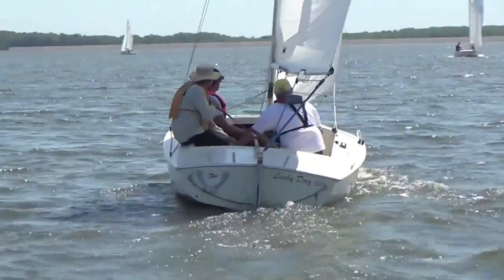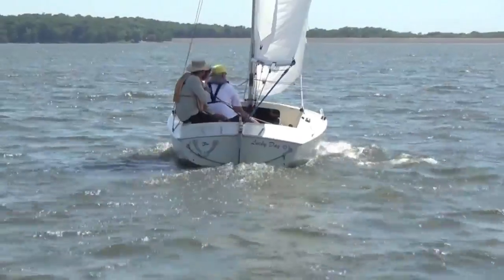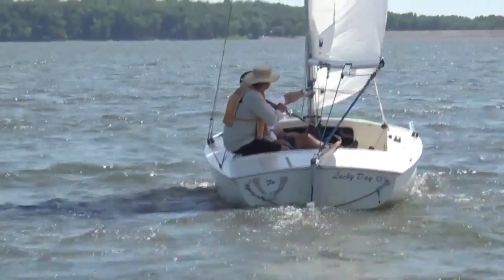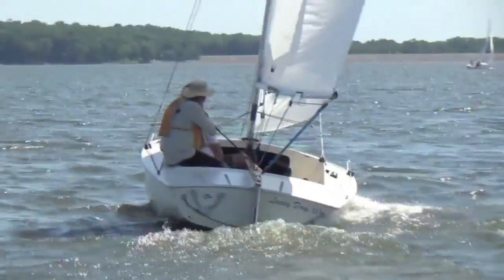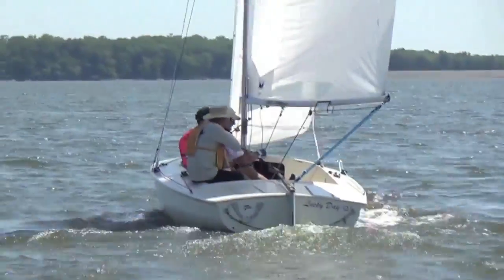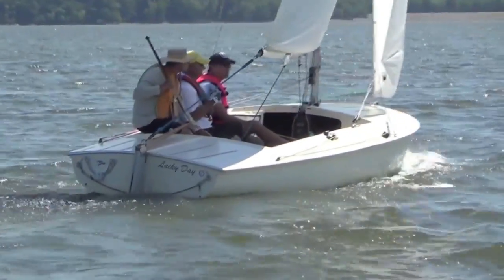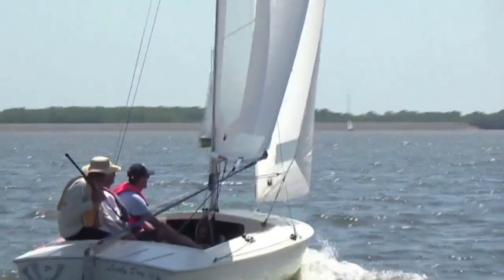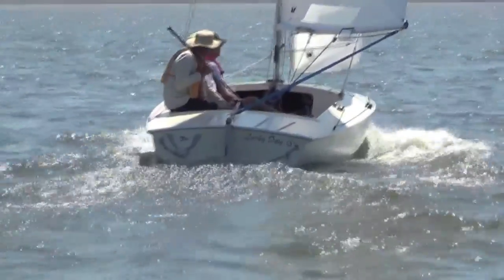Okay, so he's doing a nice job steering here. Got a little puff. He's doing a good job driving through the puff. He eased his main out a little bit. That's a really long tiller extension. And in this situation, the way he's holding the tiller is okay, because it's really, really long.